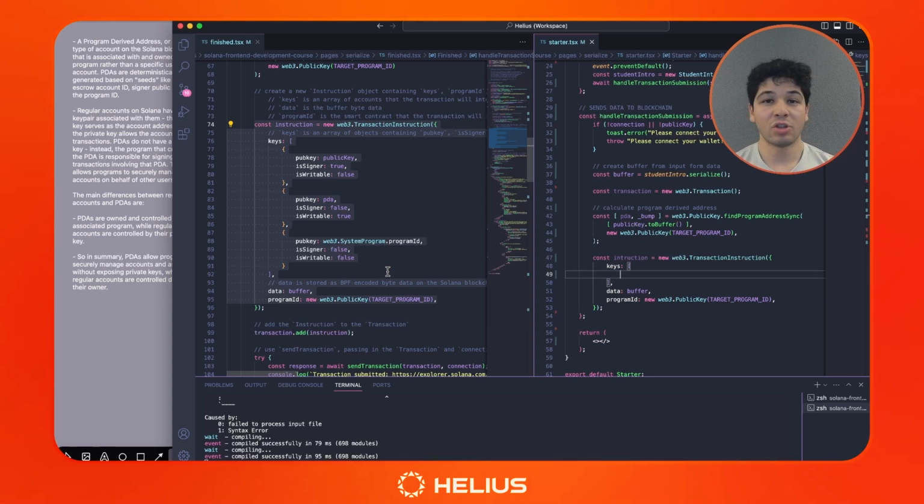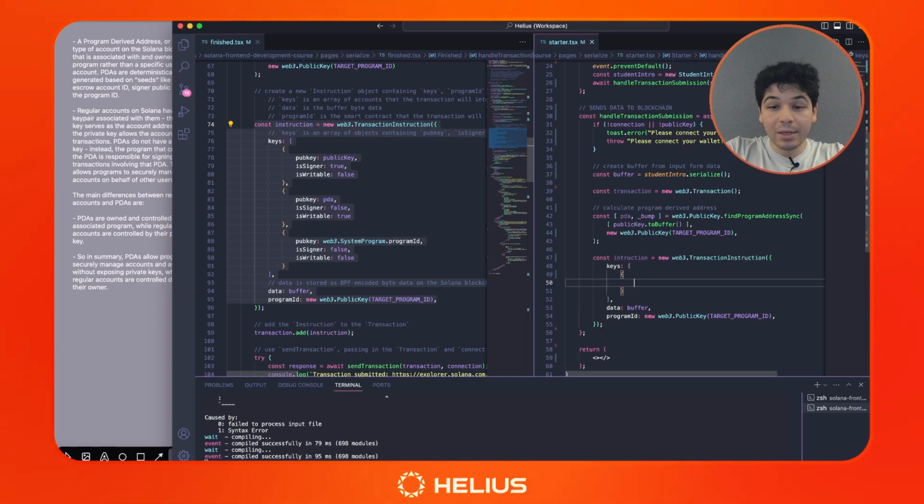If it's supposed to interact with some kind of program on the blockchain to perform some kind of operation, whatever entity on the blockchain that our transaction is concerned with, we have to specify each of those items within the keys array of our instruction.